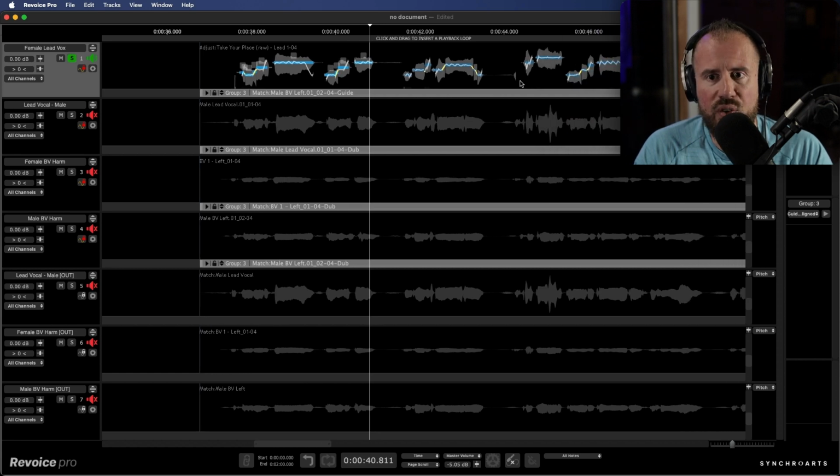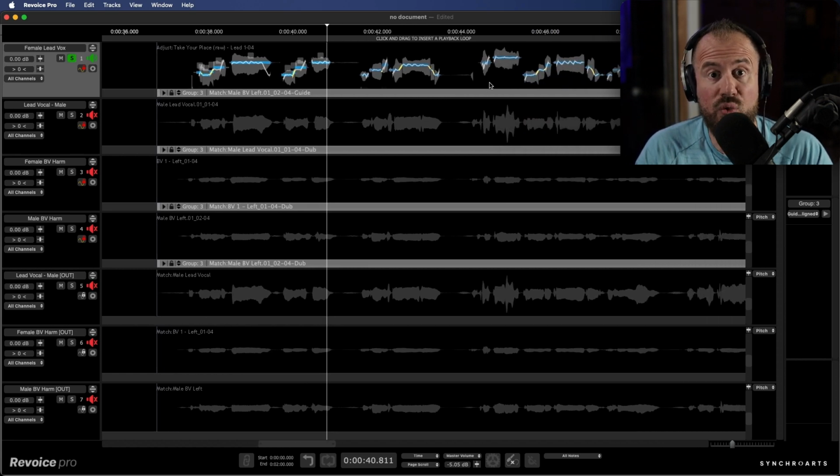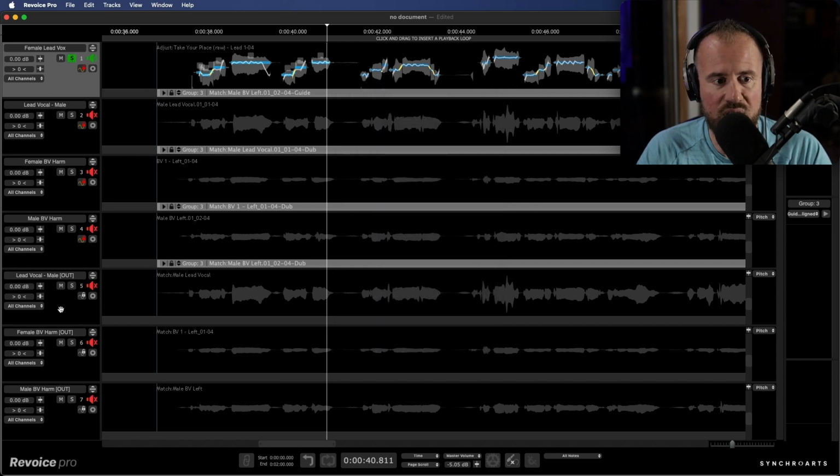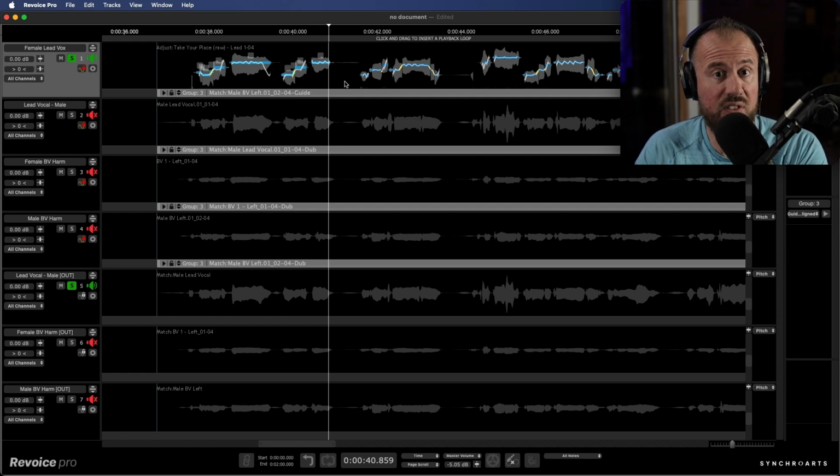Now, I think we're in a really good place, and I'd be pretty happy to render and commit these back in my DAW's timeline. But one last thing that I do want to take a look at is actually generating a vocal double. So we have the male double, the unison track over here, but I'd also like to have a female stereo vocal double that's layered in underneath that I can blend to taste within the mix.